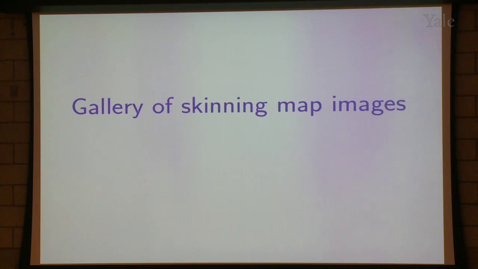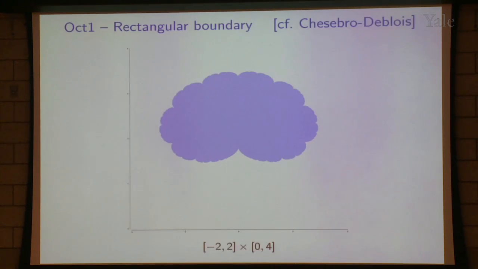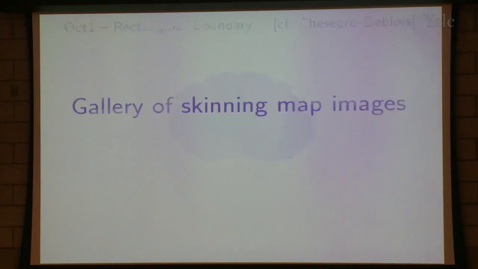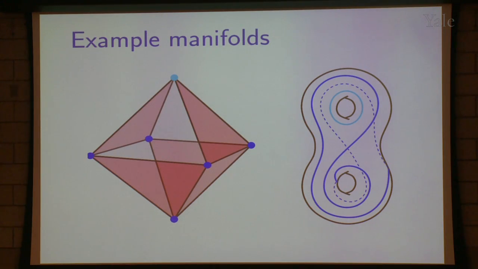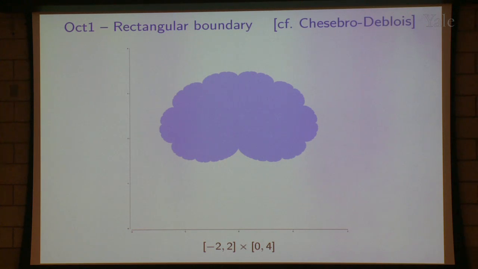Okay, so now I'll show you just a few skinning map images that were produced by this process. So first, the example that I showed you before, this exact hyperbolic manifold, where it's the genus 2 handle body with these two curves drilled out as pairing annuli of rank 1 cusps. This one turns out to have a rectangular boundary. I refer to a Riemann surface structure on the 4-punctured sphere as rectangular, exactly if it's the double of a rectangle across its boundary and then removing the vertices.